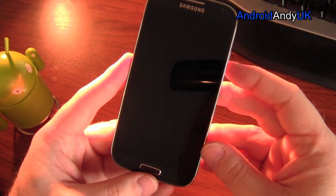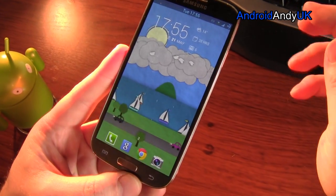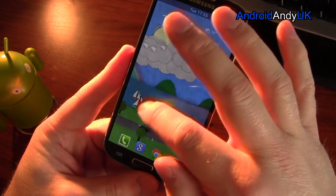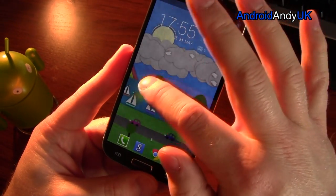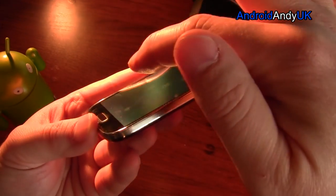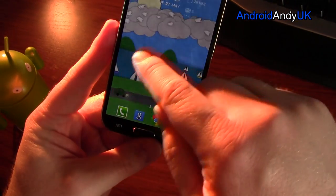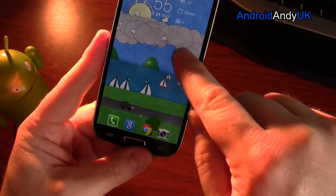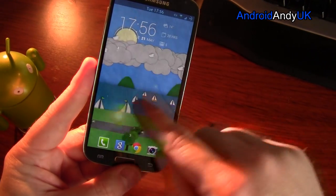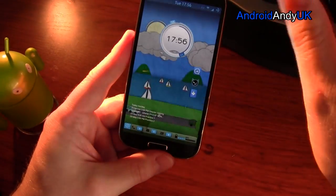Now I'll give you just a quick demo of hovering over the screen though, well, hopefully I will. So there's my lock screen. Come on. Can you see the colours zipping around underneath my finger? Now, having said that, you can't necessarily tell that I'm not touching the screen. And when you can tell I'm not touching the screen, you can't see what's going on. But I can assure you my finger is a good centimetre or so off the screen. You can see that light effect following it. Let's finally open it. I do quite like that unlock effect. It used to be the ripples, now it's kind of the lights.